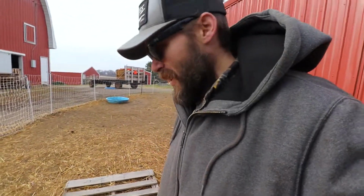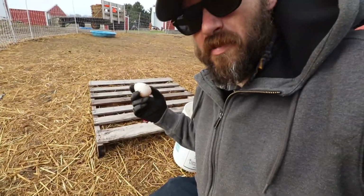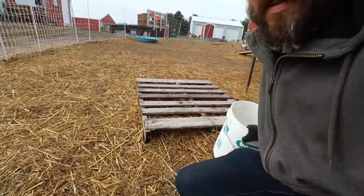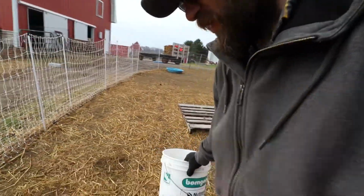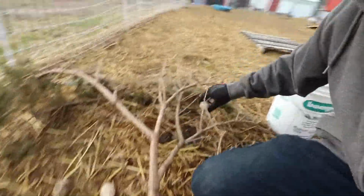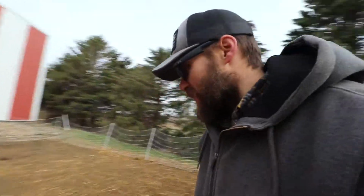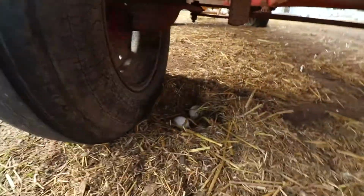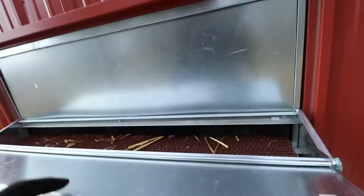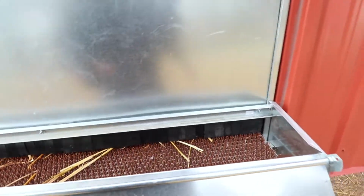There's an egg by that pool back there. There's an egg here. Now they normally don't lay them here. And then there's 4 eggs over here. There's normally 5 eggs, but one of them couldn't reach the branch. 6 duck eggs so far this morning, and we're bound to have a couple more over here. Check for chicken eggs. Hey, we've got one.